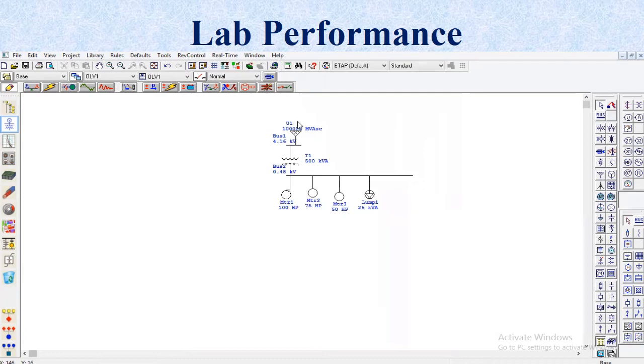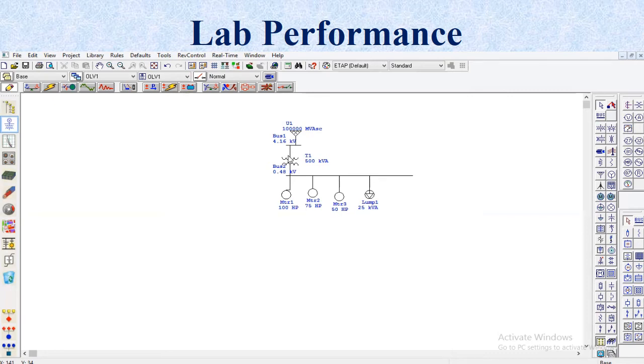Now I have to perform the motor static analysis. For motor static analysis, switching action is very important. It means at which time the motor will be started, at which second the motor will be started, and what kind of event will occur in motor starting and ending. In the motor static analysis, we are going to check the reaction of my load: at which time the load will be connected to the bus, what is the reaction of the bus voltages, and what is the reaction of active and reactive power.